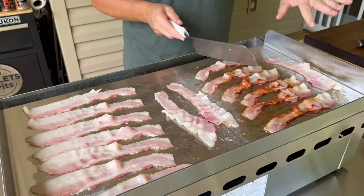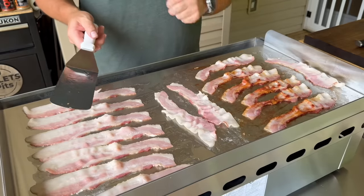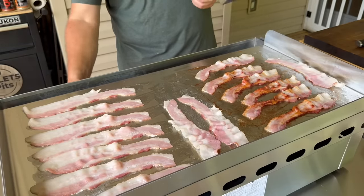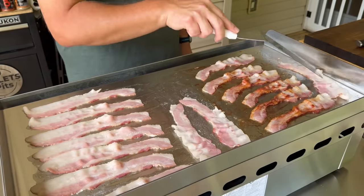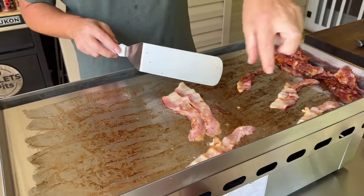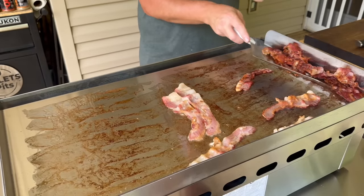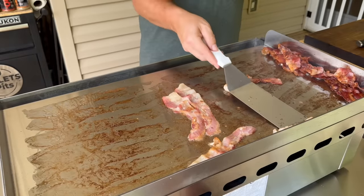That's a good sign already — notice the difference? It's definitely lower on that side. So what this shows you is that over here is going to be a little bit cooler. Since we're working on a two-zone system, you can definitely tell there's not much bleed-over. This side is medium and you can see these aren't even cooked as well — that's kind of a good thing and a bad thing. I'm going to adjust this up to medium to cook the bacon the rest of the way. The sides are going to be a little bit cooler, but the edge closest to you viewers is definitely hot enough to cook. Put your bacon off to the side so it doesn't overcook — you've got to learn your griddle.